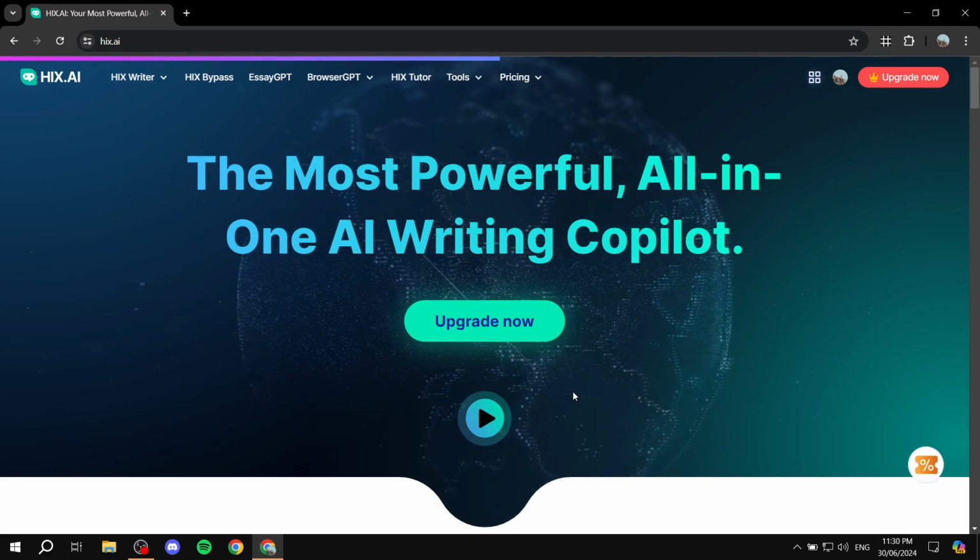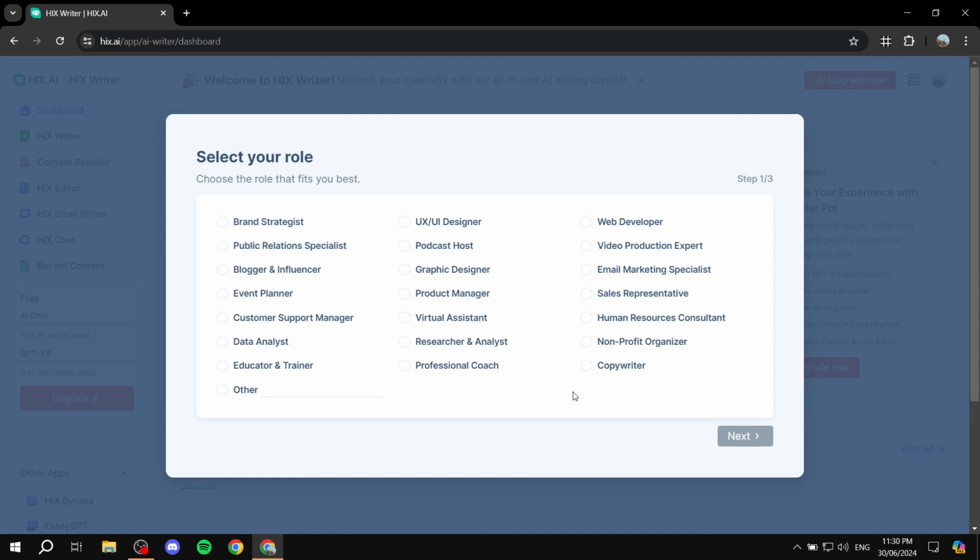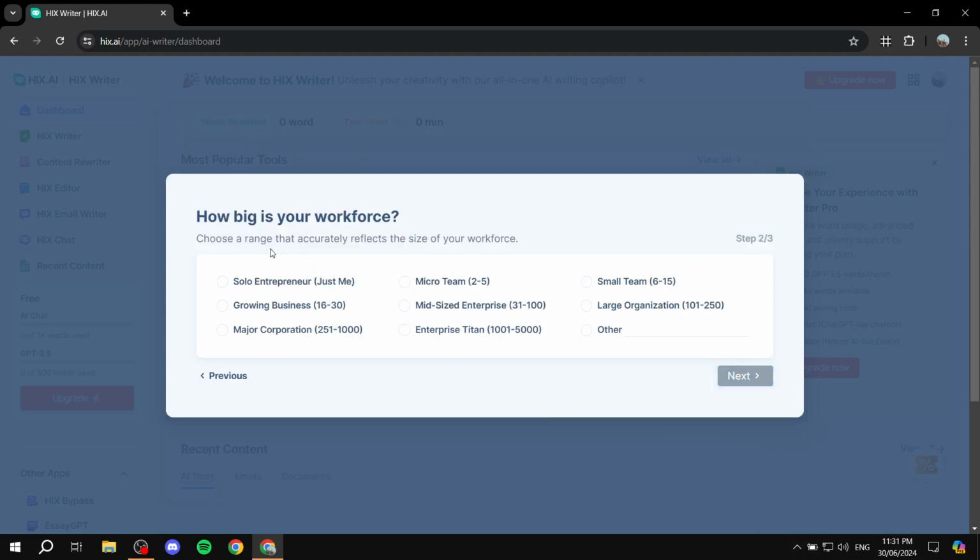Once you go ahead and sign up, it's going to take us to another page where they're going to ask us a few questions, I believe three, which are going to help them understand us better as the consumer and know what to help us with. So here, you will need to select your role. I'm just going to select a specific thing here, for example, product manager. For some reason. Click on next and we can go to the next question.